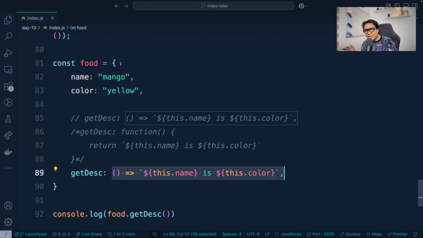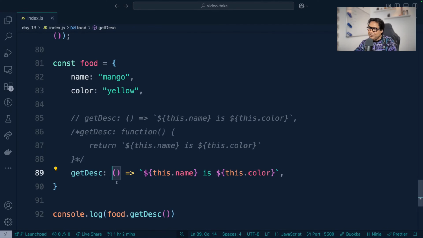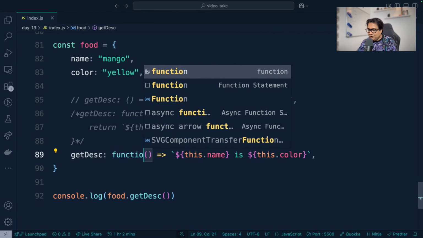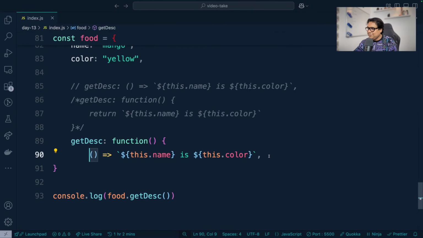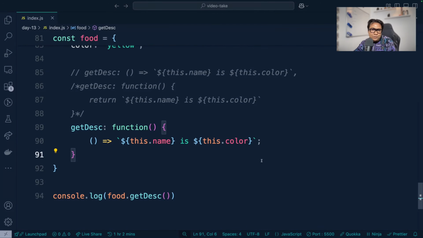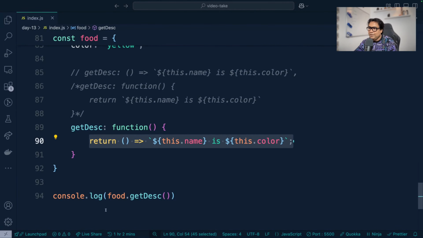Then my problem will be solved, just like mathematics. So for doing that, I can create a function over here, and then inside this function, I can keep my arrow function. Now, whenever I'm calling this getDescription, this arrow function is going to get returned from here with this return statement.